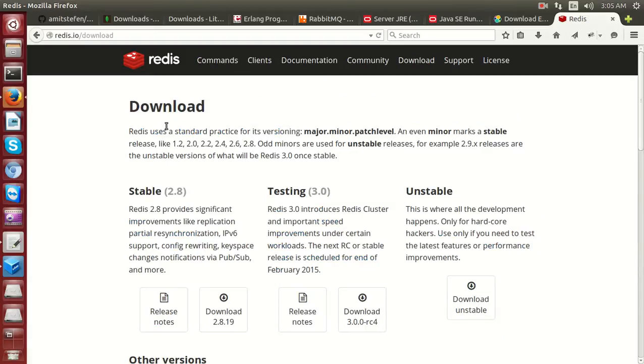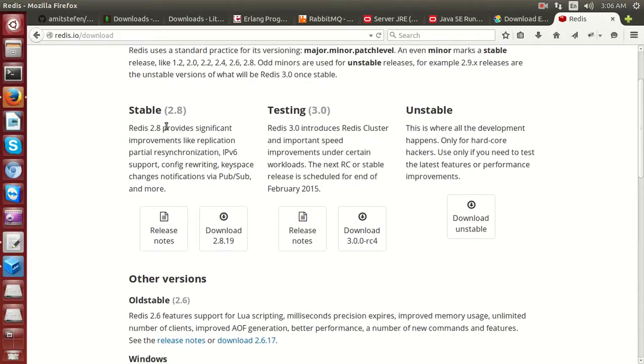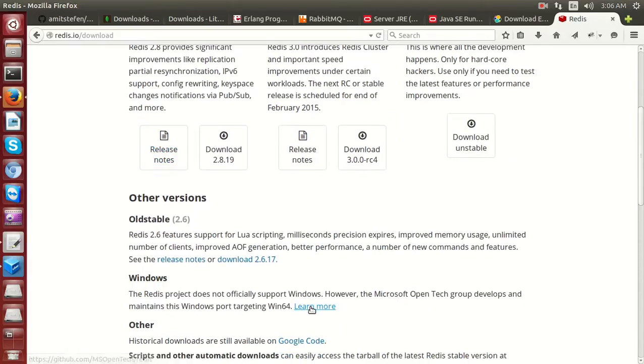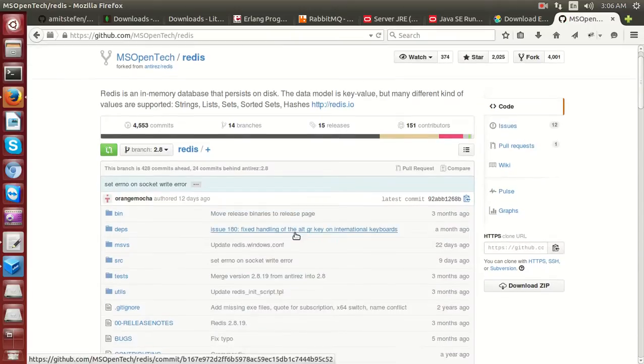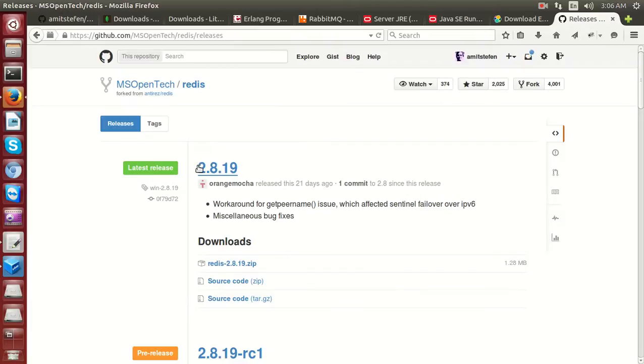Redis is basically built for Linux systems, but there is a Windows port maintained by Microsoft Open Tech Group. So it is here. For Windows, you say learn more. It will redirect you to the GitHub code repository. Just go to releases and you should see this. Just download this Redis zip.